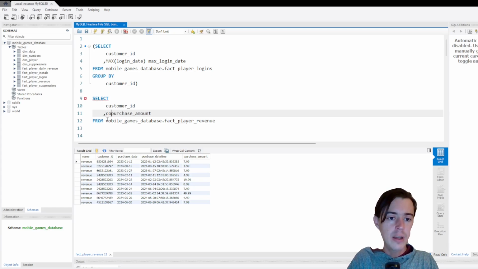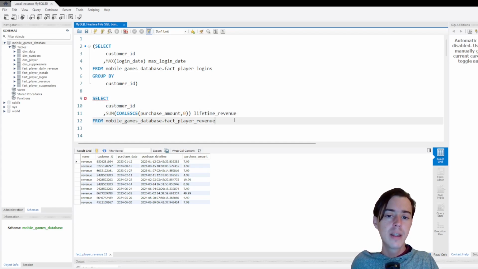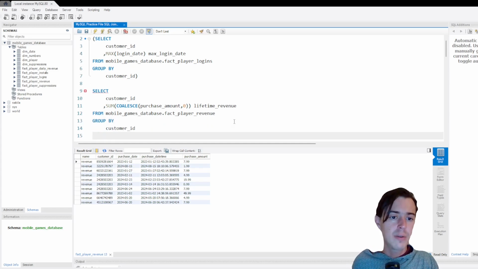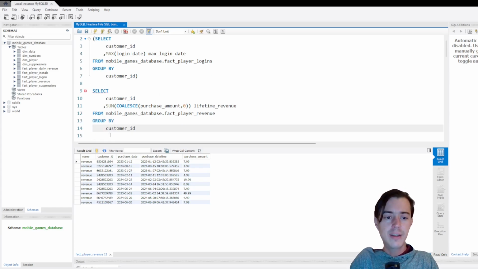And in case there are any nulls in this column, we can just convert those nulls to zeros, and then we can sum this, and we can call this lifetime revenue per customer. And then remember, let's group this by customer ID. We want revenue by customer ID.